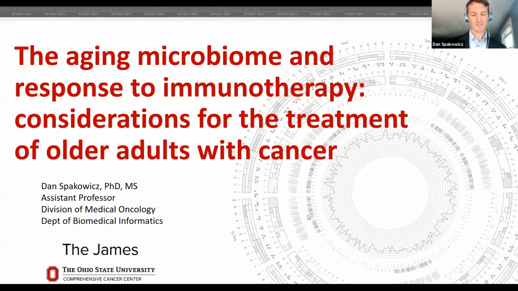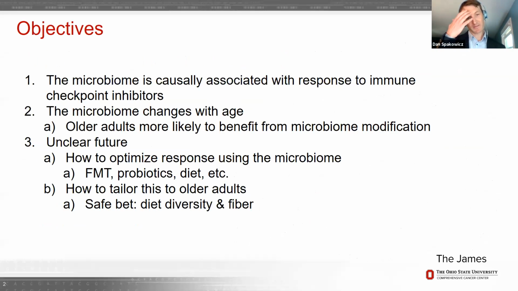Thank you very much. I would like to try to communicate three major points with this presentation. The first is that the microbiome is causally associated with response to immune checkpoint inhibitors, as we just got a nice introduction to. But then importantly, for the context of this meeting, the microbiome changes with age, and older adults are more likely to benefit from microbiome modification than the general population. But it's still unclear the best way to do that.